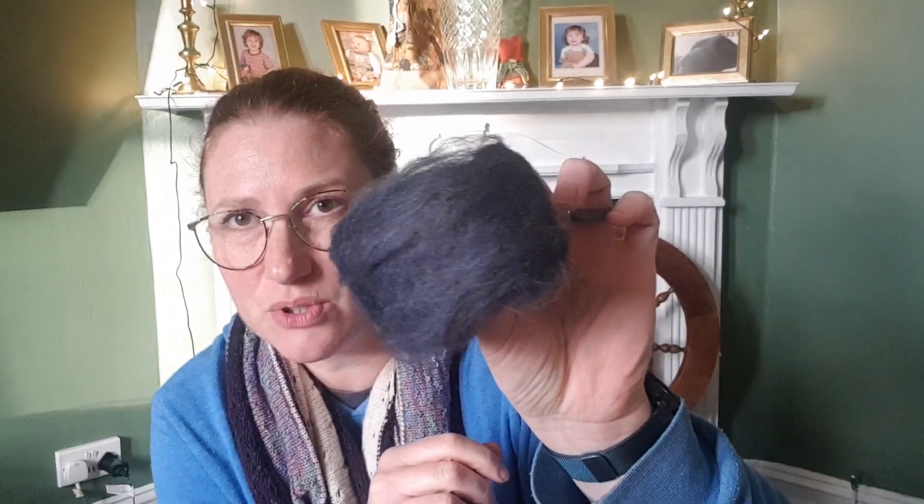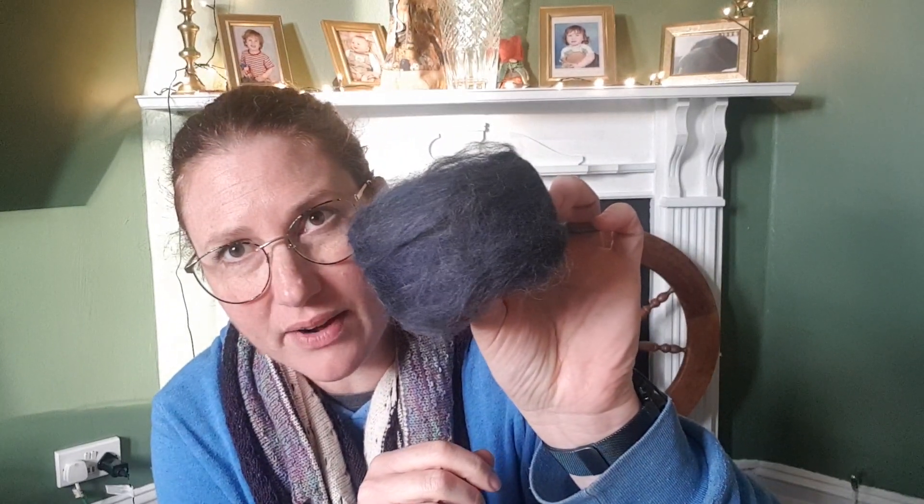And then day two of the Yarn and Yarns fiber Advent. Sorry about the light, I'm recording a little bit later in the day. Okay — silent night drum-carded bat in Corridale fiber. Do you think I'll be able to do a single episode of this without saying 'ooh that's gorgeous'? That's coming up pretty true to colour — isn't that gorgeous!